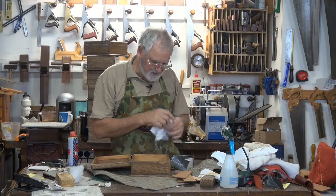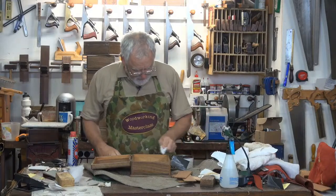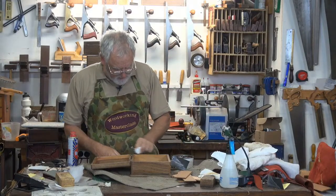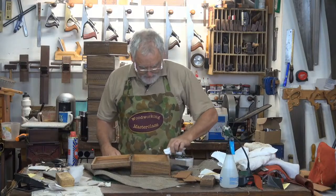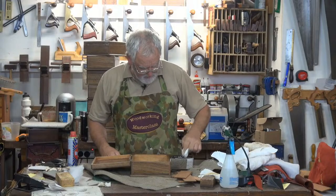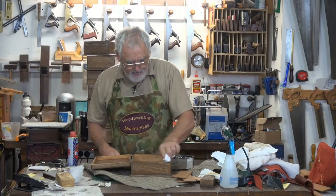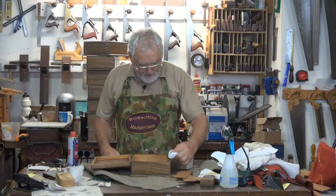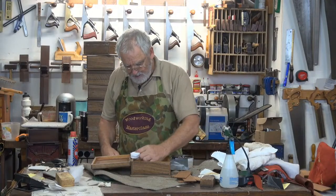My guess, just off the top of my head, which isn't a good place, is that it's definitely the sharpening. With Oregon being soft, you're picking up the fibres, and it's not so much planing them, it's gouging them. Whereas when you're going onto a hardwood, you can't get a cut.